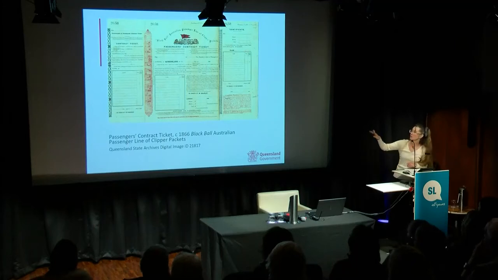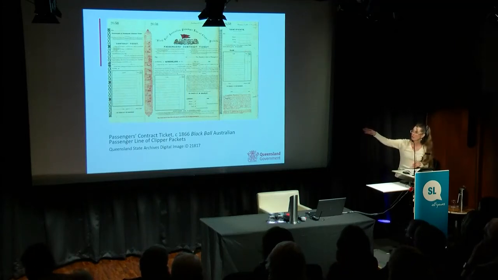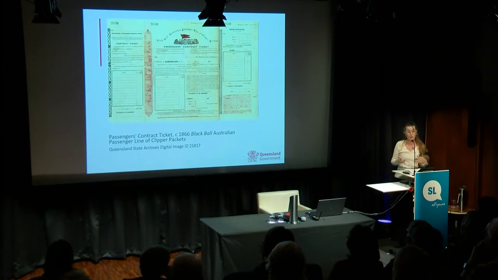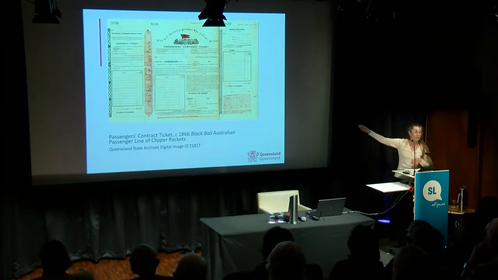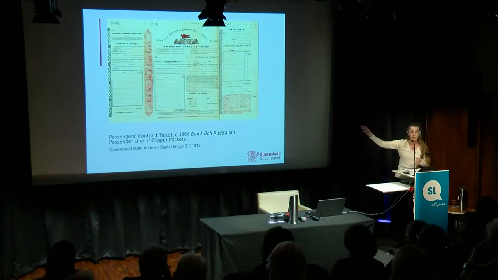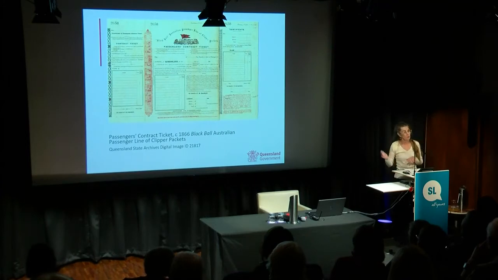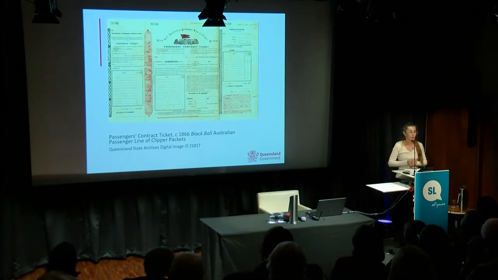So what it gives you, there are 3 sections. The very first section on your left is the bit that the ship's captain kept, or the shipping line kept. The bit in the middle was your passage document that allowed you to get from A to B. This bit on the end, the little certificate, this is actually what a land order certificate looked like. So it was valued to a certain amount, and then the instructions tell you what you were to do with it. So you take it, you go through the immigration department, then you go down to the Crown Commissioner of Land, you fork this over, they have a look at it and they say, where would you like to go? You can get £18 land order transfer.